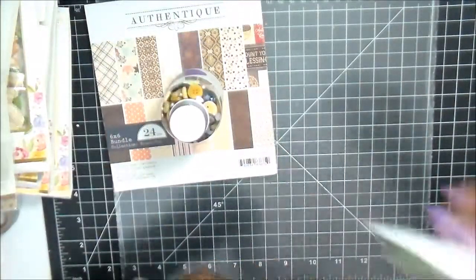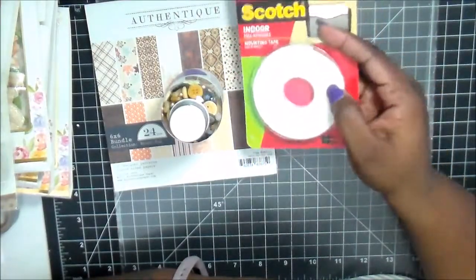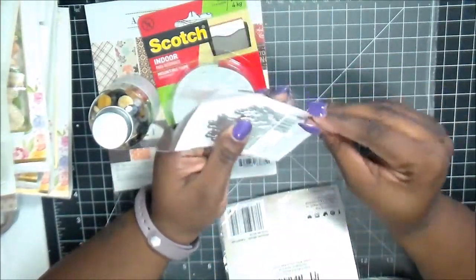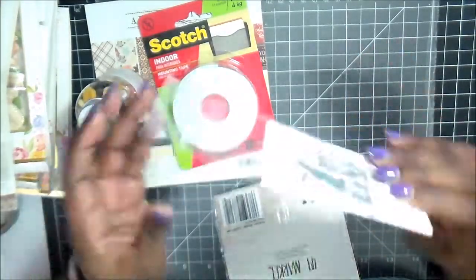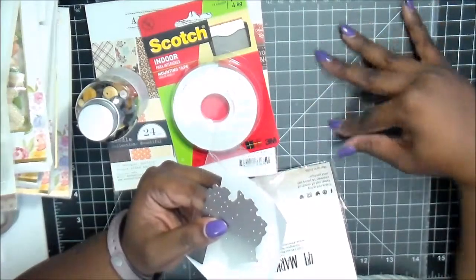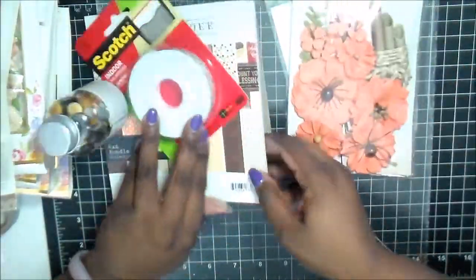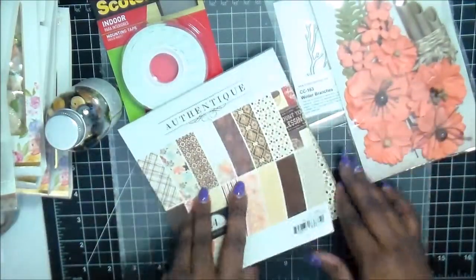And then we also got some foam tape, which would help with the shaker card. And then the branches here, what I was thinking was you could create a wood scene almost on the front of the acetate, whatever you were making the shaker, and that way it would create a woodsy theme, since this is so earth tones.